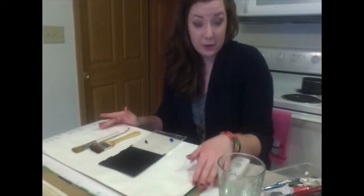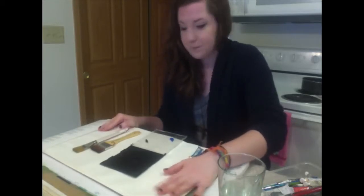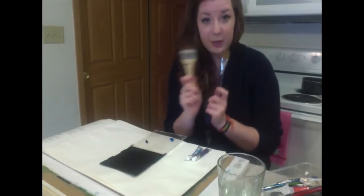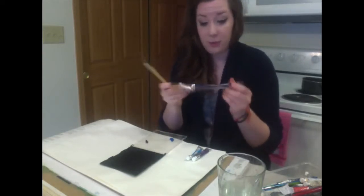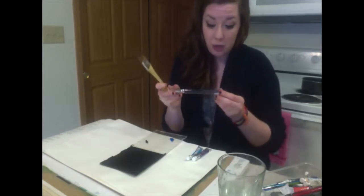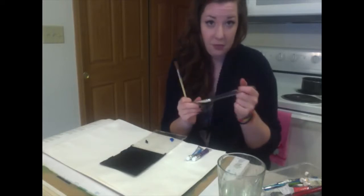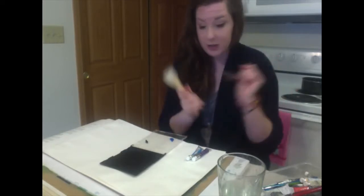First of all, you need watercolor paper, kind of a rough tooth to it. You need two kinds of brushes. You need the initial brush for the color and then a bigger brush to blend the colors together. This brush is my favorite brush of all time. It is a 1-inch brush from Utrecht. It's a wash brush and it's really good for many watercolor things. And this is just to blend everything together.